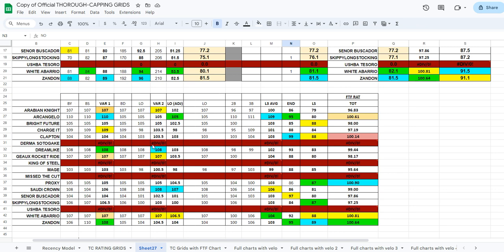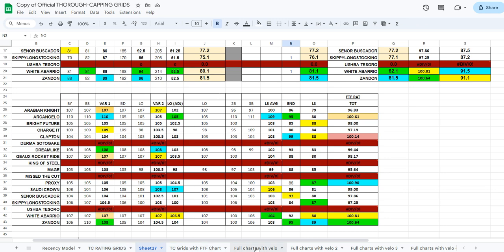Now, again, the Follow the Figures program is available in the Thorough Capping tutorial. I made it a download where you just click it. And if you have the older version of the Thorough Capping Deluxe, you can just email me. It has my email in there, and request a free copy of the Follow the Figures as well. The Follow the Figures grids are also available on the grid page, on the grid download.